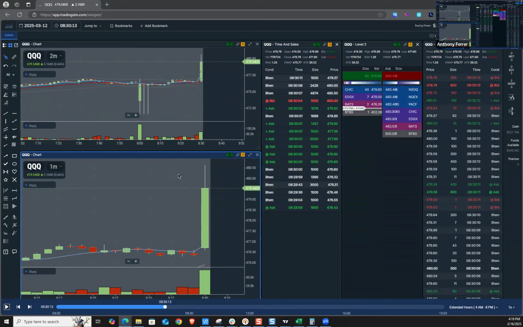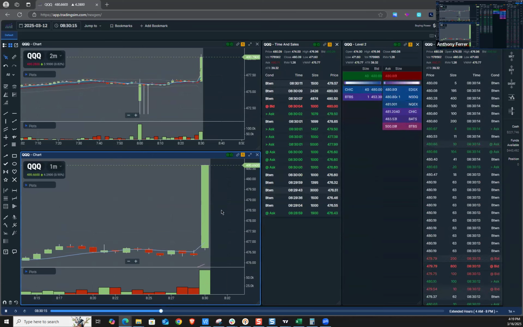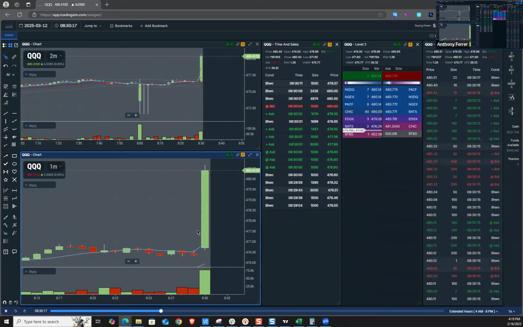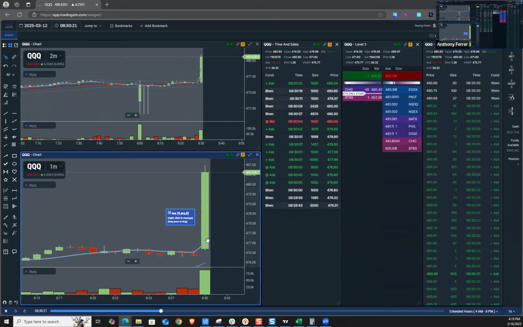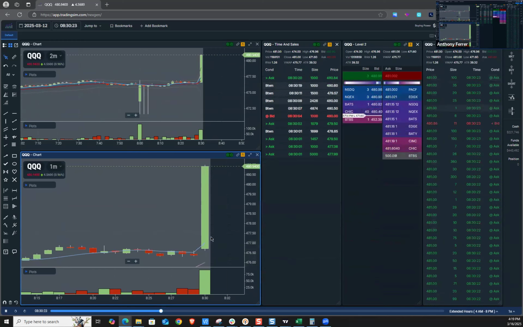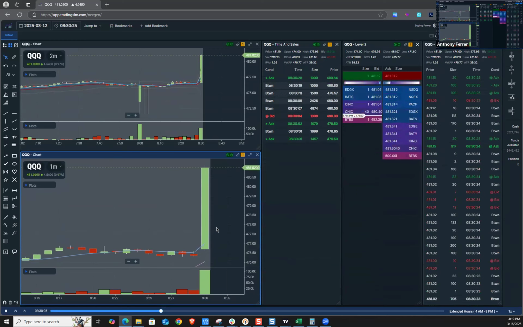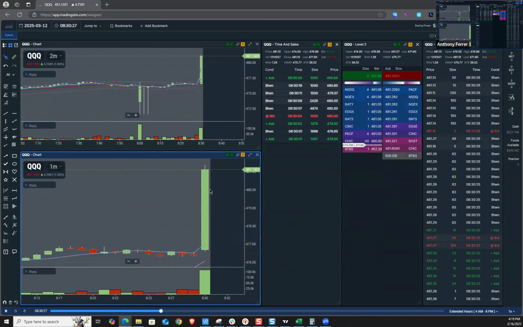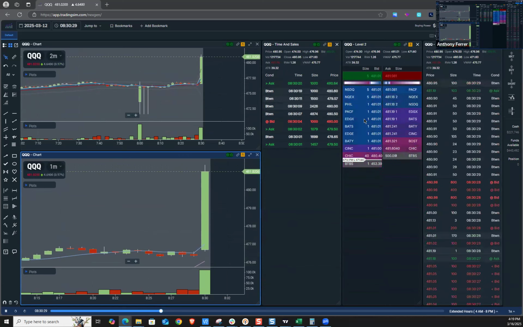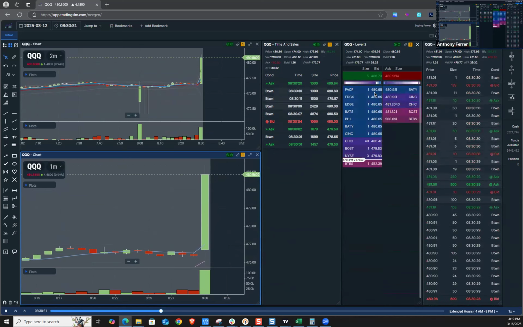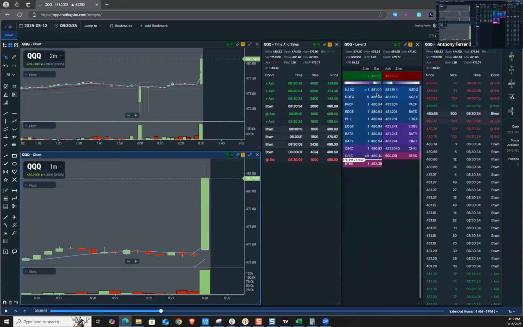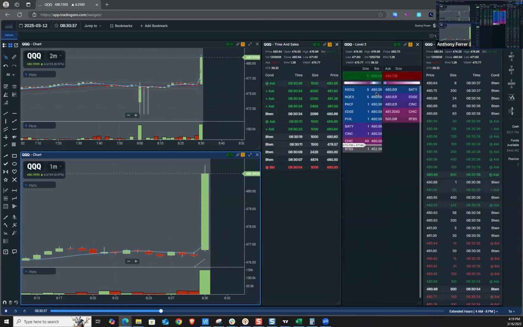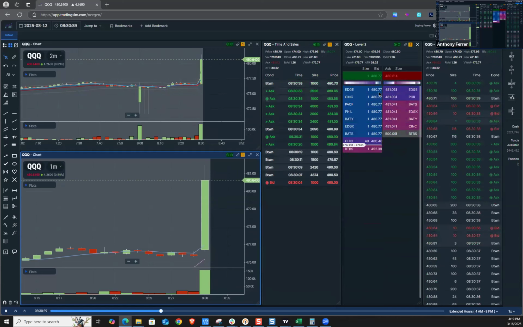And then management wise, I think you're still just keeping it and letting this work for at least a minute. If anything, you've probably for sure raised it to break even, or maybe you've taken off like 50 or 30% into this initial spray up in case there's a quick reversal. But tape wise, 480.50, 481 holds below 50 cents. I'm probably out.